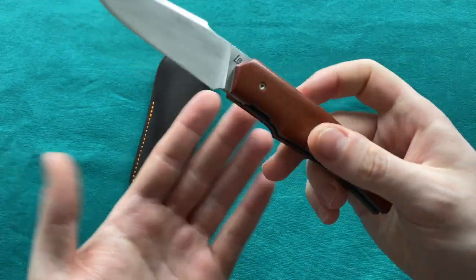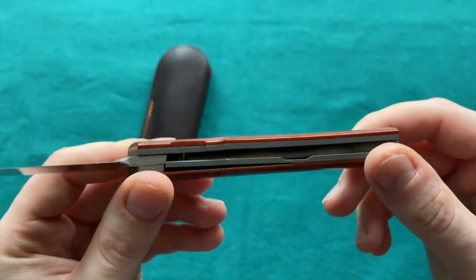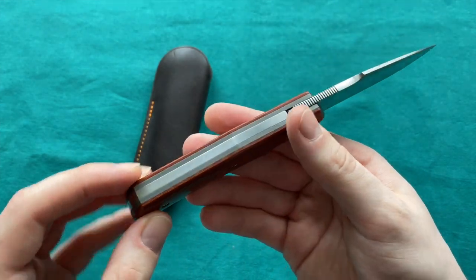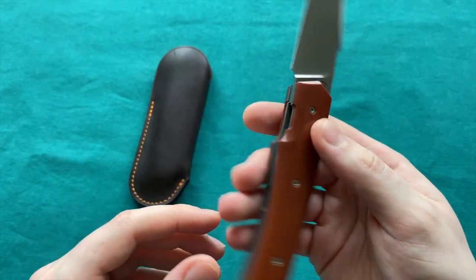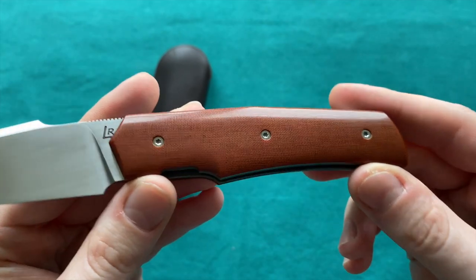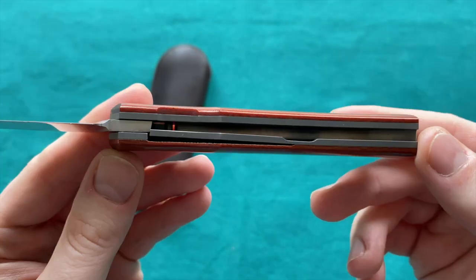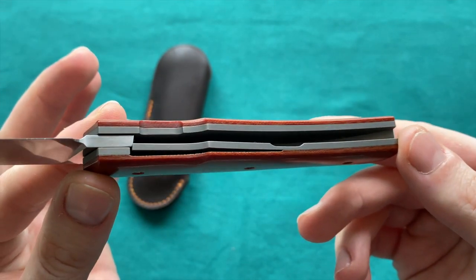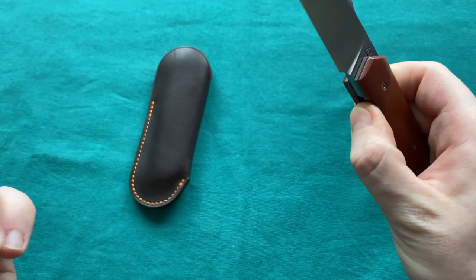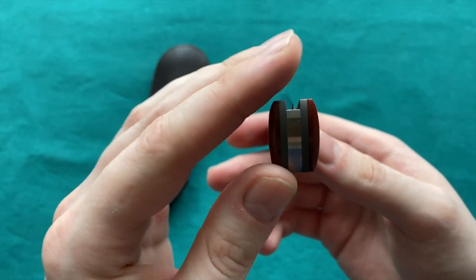His more known or more popular model is the New Hardy, which has a slightly broader blade, is slightly smaller, and has a little bit of a hump in the back of the handle. Other than that, the construction is very similar to the Ultrafort — you have very nice rounded scales on most of his models, some have bolsters, and you can have a lot of different materials. This one is natural micarta, nicely polished and milled.